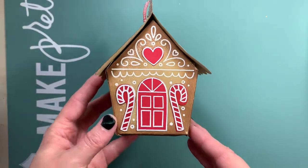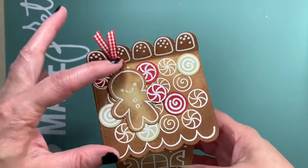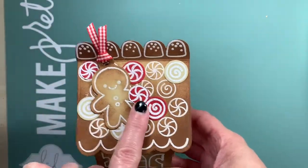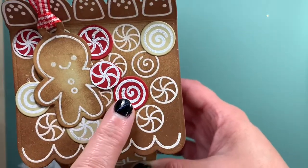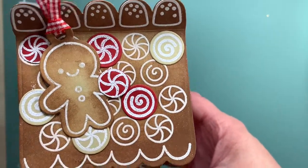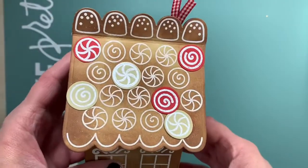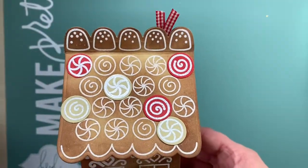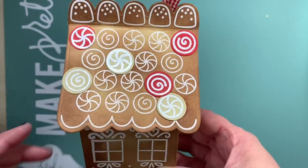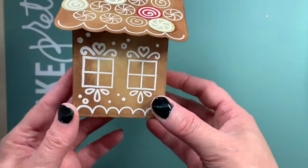Okay, so here is my little gingerbread box. Really, really fun. There's a little gingerbread man. I made it into a little tag, and he's holding a little peppermint. The peppermints I also included here are in different colors, just to add a little something extra to the box. And I did the same thing on this side. I also used my blending tool and added some ink around the edges to make it look like it was baked.